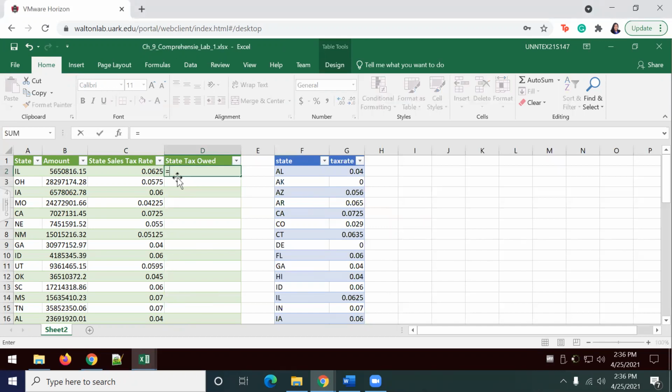In order to do this, all I'm going to do is multiply state by the state sales tax rate, like such, closing brackets, and I'm actually going to want to round this, so I'm going to go ahead and add round.